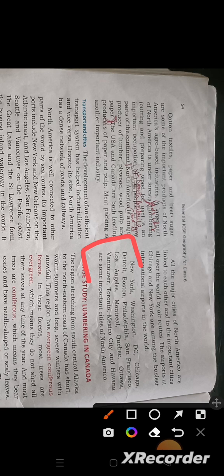Then when we were discussing this chapter, I told you the picture is given here, 6.13. Statue of Liberty, we know very well that the Statue of Liberty is in New York. But who has given this one as a gift? Some country has given it as a gift to New York. Which one is that? Some of the students told me the answer because I gave this as homework. Some of the students still don't know. So if you are watching this video, just find out who has given the gift to New York.